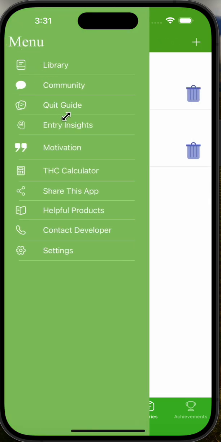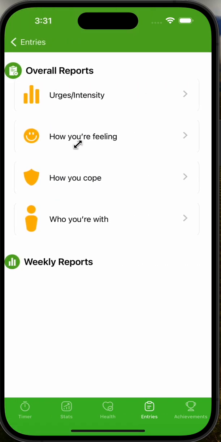Now, the next section in this is the entry insights. So here is some more analytics, once again about the entries that we were talking about. The more entries you enter over time, you'll get data about maybe the urges and intensities. So this is kind of like a chart, and because I didn't put too much information, you won't see too much here right now. But maybe a week ago, you might have had very high urges, and then a week later, your urges might have decreased.